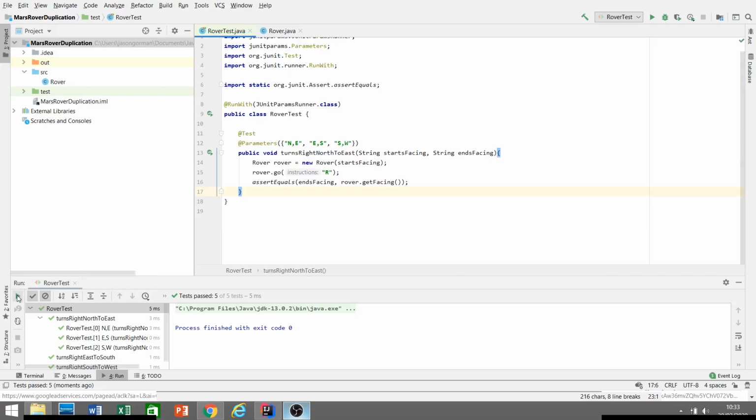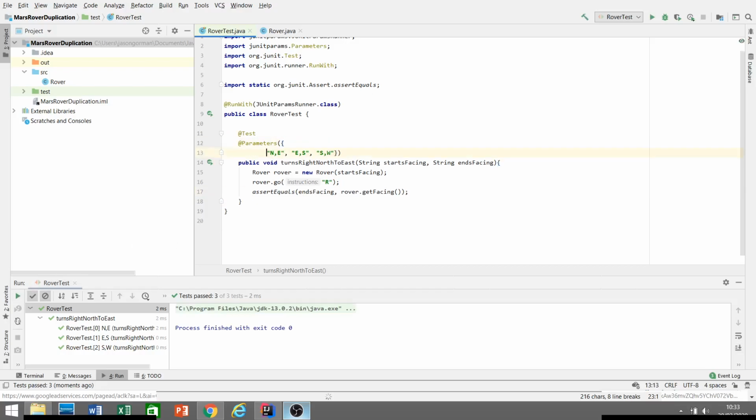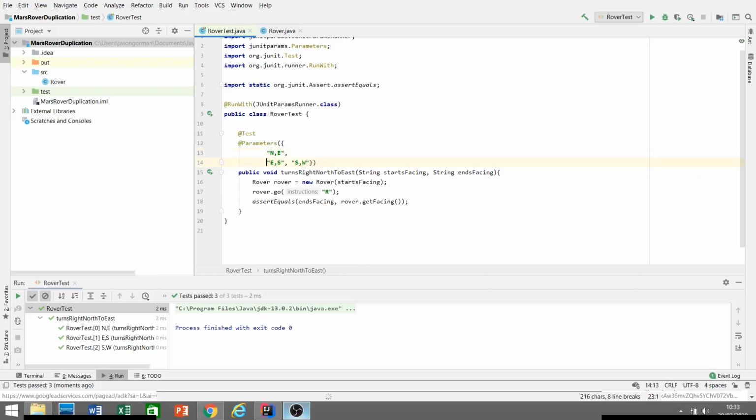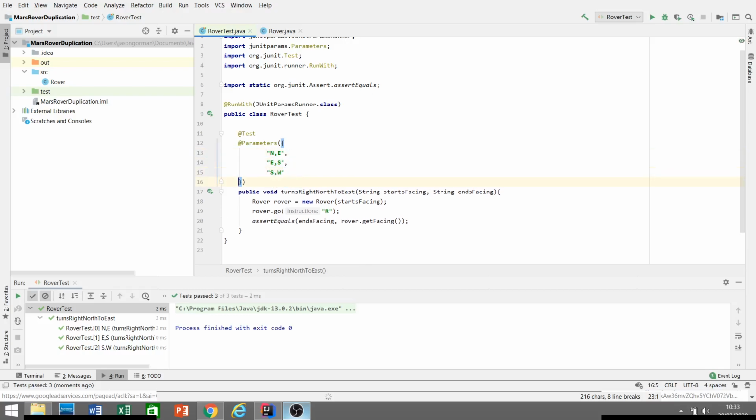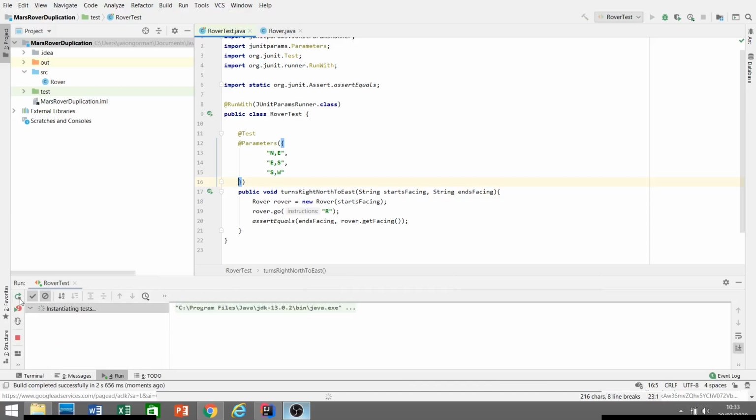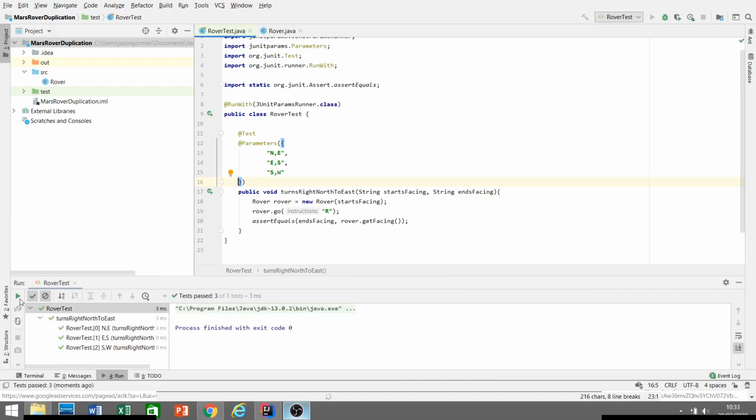So you see there are a lot less test code. You do need to be careful with parameterized tests that they are easy to understand. They're easy to read. And sometimes I find that it is useful, for example, to do something like that, so that we can see, at a glance, these are the test cases. So whatever you can do to make your parameterized tests easier to read.